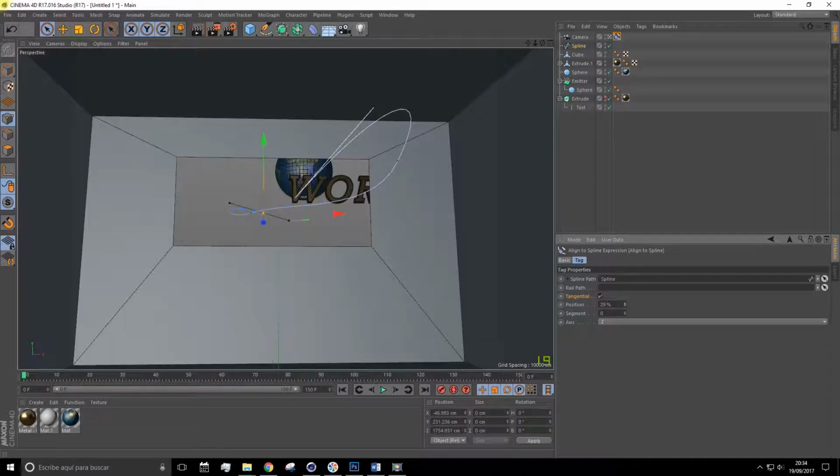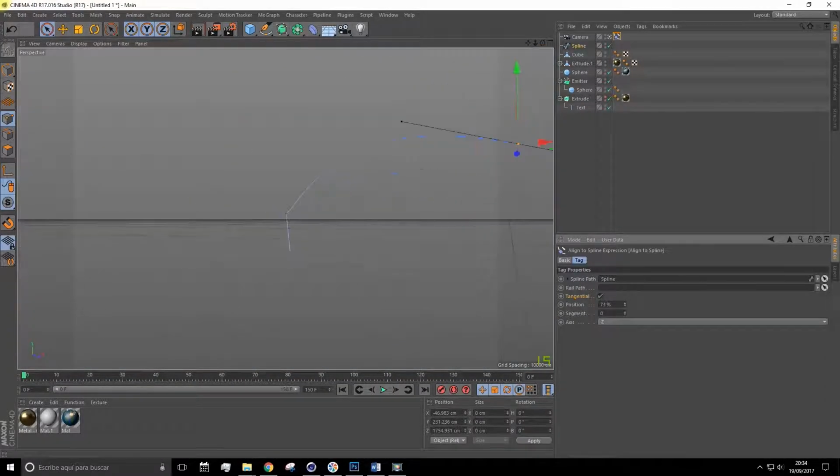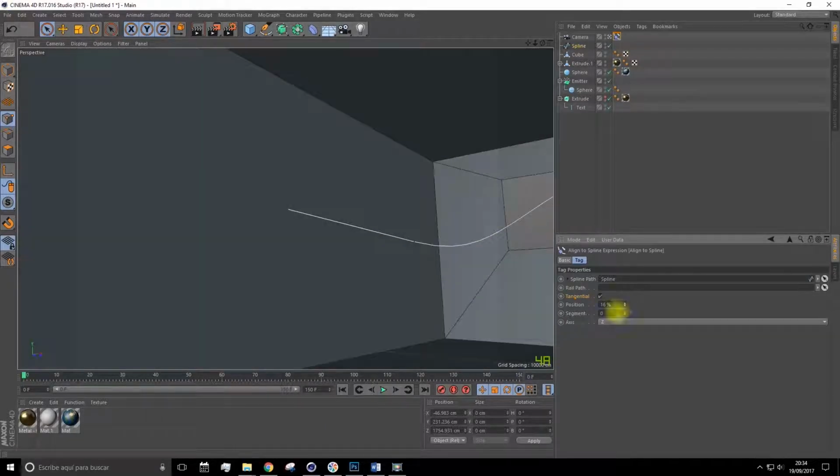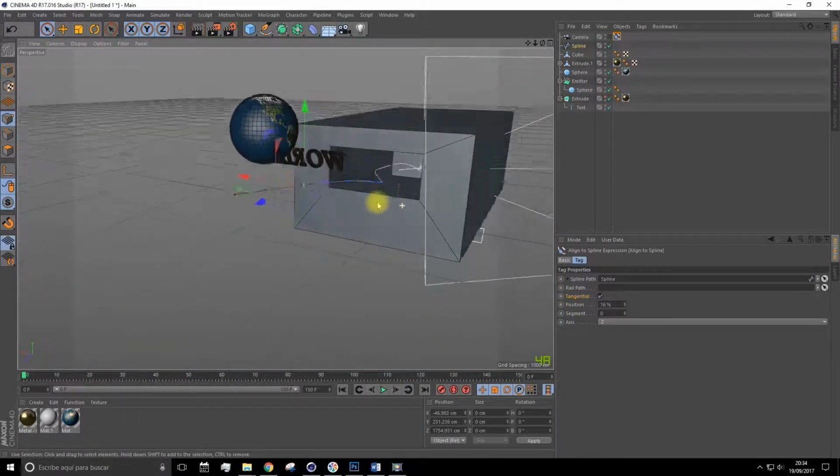It's quite an exaggerated movement, but it was just to show you how this works. Let's exit the camera.